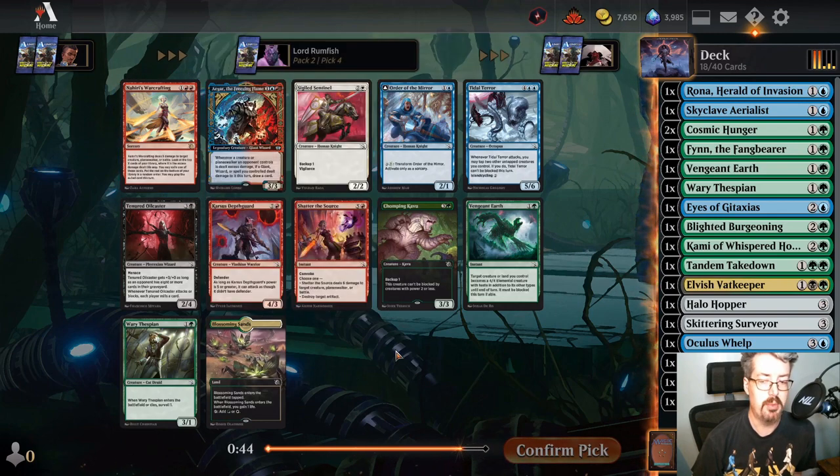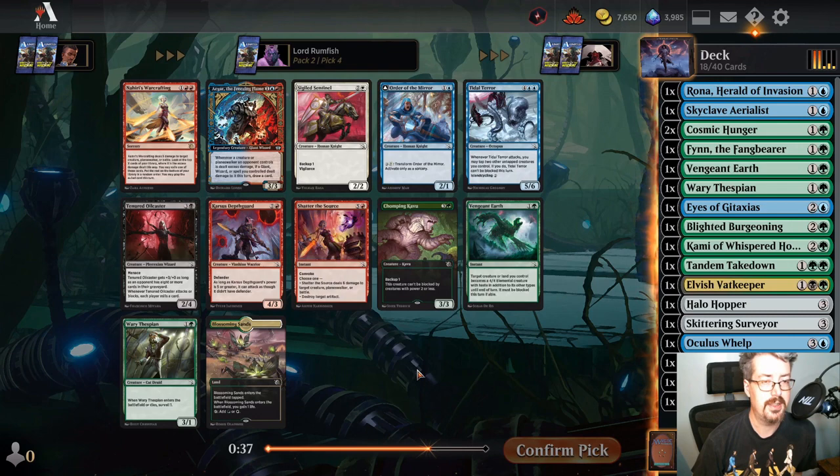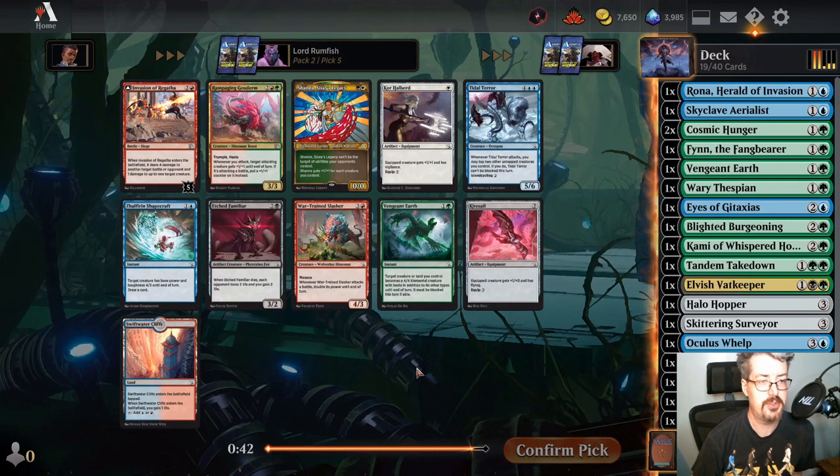Warcrafting's okay, but not for double red. I'm not going to do double red here. Agar's not that good here. Not for this deck. I've got a little bit of a blue sub-theme. Tidal Terror could maybe make it in. Chomping Kavu would be fine. Wary Thespian would be fine. Yeah, I'll take the Tidal Terror here. Gives me some island cycling, more big stuff to get up to.